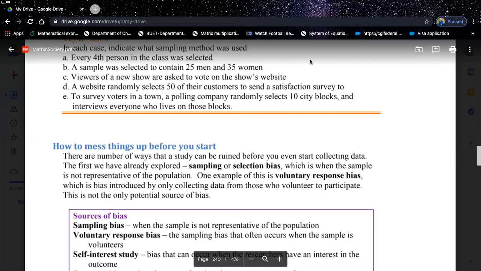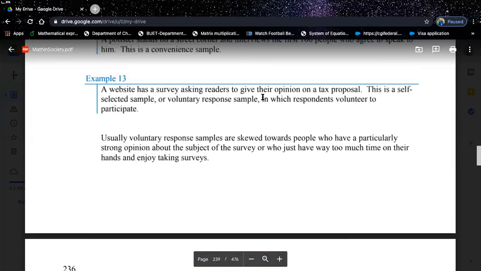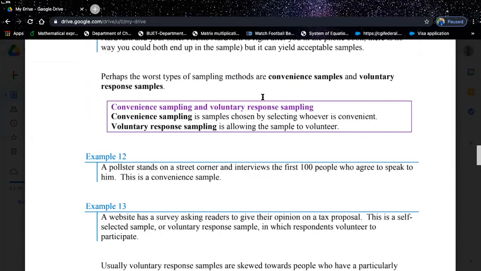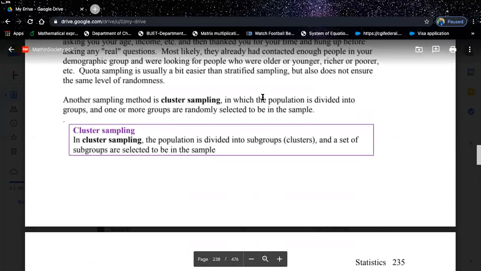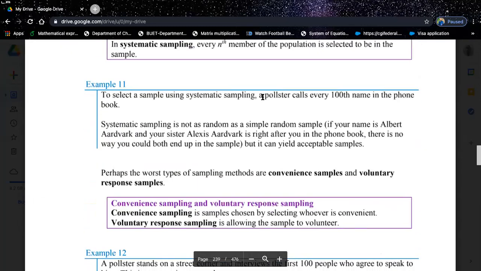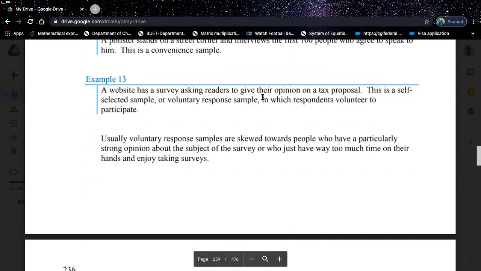Okay, so previously we have seen different types of sampling methods, like stratified sampling, right? Like quota sampling. Then we had systematic sampling. What else? Cluster sampling as well. We know the definitions, and we have discussed how you can go over the problem, or there will be a short story given.